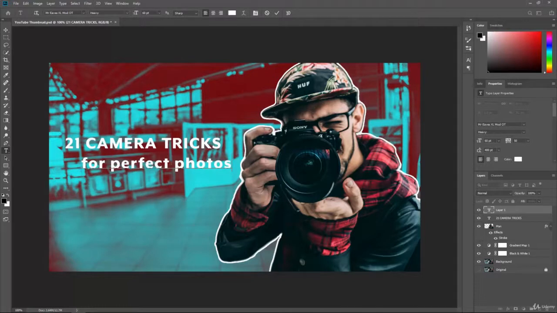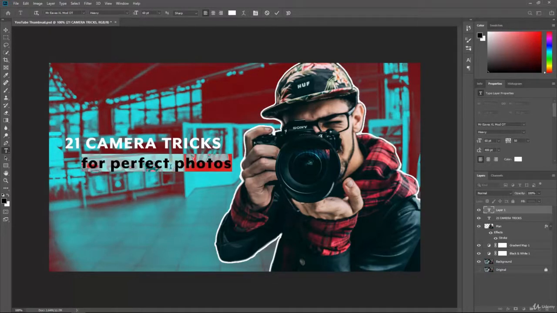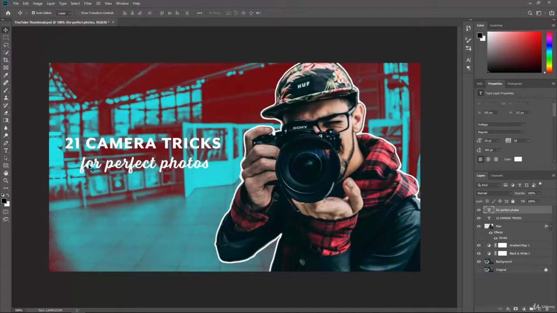Now this font, I want to be a different font than what I would use for my 21 camera tricks. It's nice to use two different fonts. Typically you don't want to go over two or three fonts, but two different fonts can look really nice. I'm going to highlight this, and you can go back into Typekit and pick a font, but I'm going to use one that I already use often. It's called Voltage. I'm going to type in Voltage. There it is, Voltage Regular, and it's this kind of script handwritten font. I know it's a little hard to see, so I'll bring it up here in this dark area so you can see it, but it's a nice little handwritten script font.